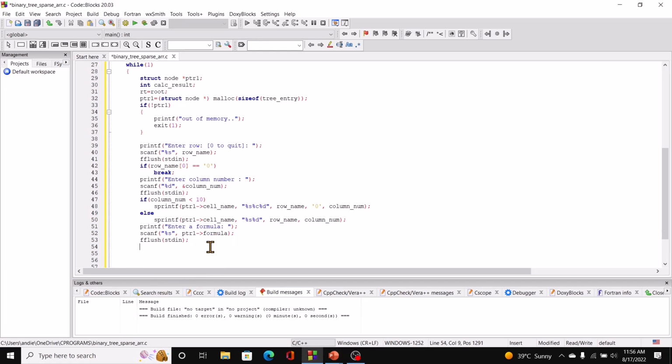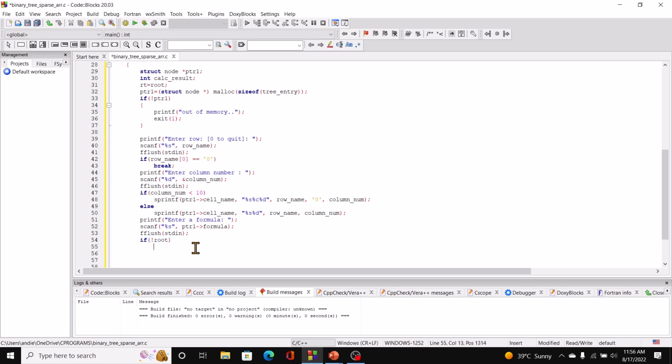if now not root, which means we have an empty tree, then root equal to make tree, and we send in arguments root, which will be null, rt will be null again, and ptr1, right? So after this is executed, we will have a root, right?